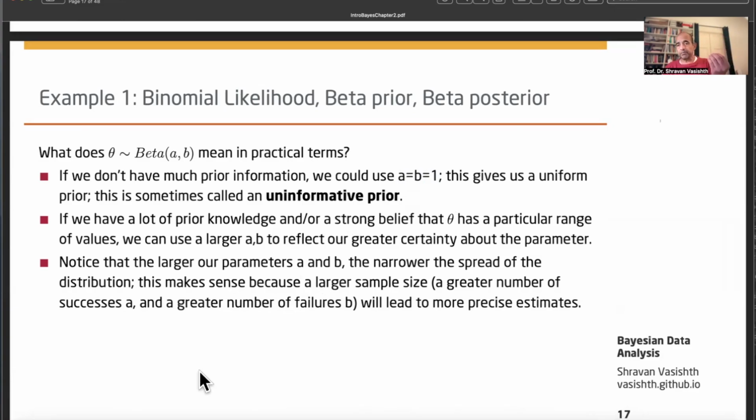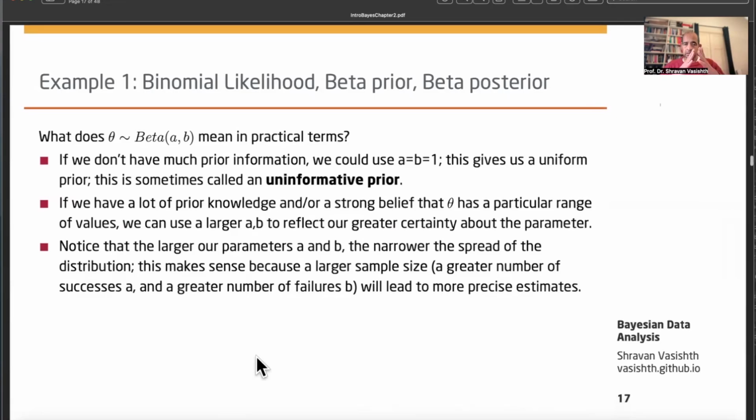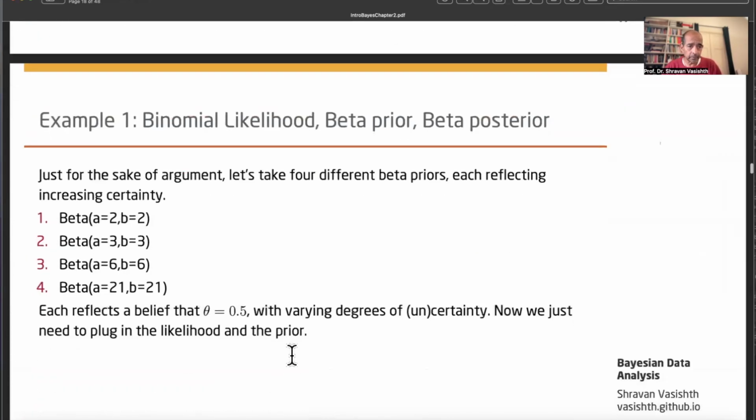If we happen to know something about our problem, like I was talking about a fair coin, you already have very strong beliefs that if you're going to toss a fair coin, most likely the probability of heads is going to be close to 50%, right? So there I might set a tighter prior for theta, right? And so there's going to be a gradation in the degree of certainty that you will put into the prior distribution depending on your prior knowledge about the problem and your starting point in your research question. I'll come back to all that later on, okay? But right now, I just want you to understand that we have a range of choices.